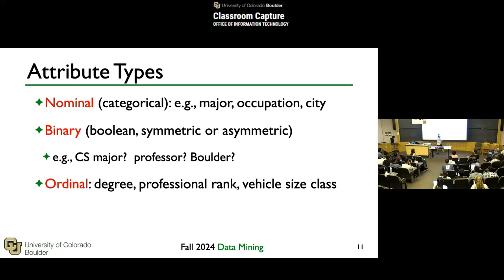Not ordered. For example, when we talk about majors, how do you order CS major, electrical engineering, history, physics? They're not ordered, they're just different, right? Well, if you're talking about ordinals, there is an order. So there's a natural way of ordering the values. If you're comparing two values, it's not just about whether they're the same or not, it's about the order, okay?